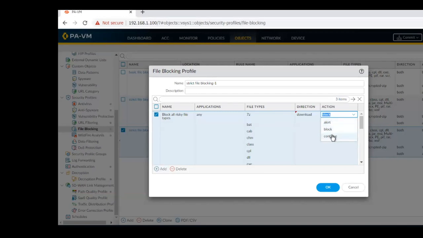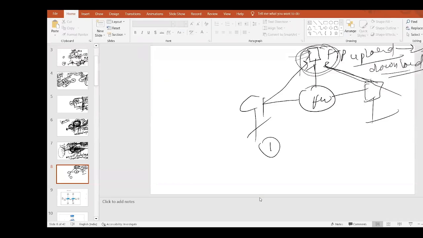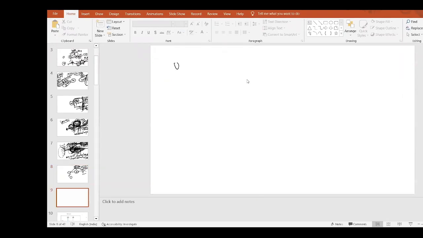Continue means it's a kind of allow, but it will give you a prompt asking whether you really want to continue. It is monitored by the firewall admin guys. Some kind of prompt will come. If you want to continue, you press continue and it will get access. Okay, so likewise you can create a policy, and there you can allow. So let's see, we can create a policy. Suppose what kind of policy I'm going to create? Suppose from the outside. Okay.